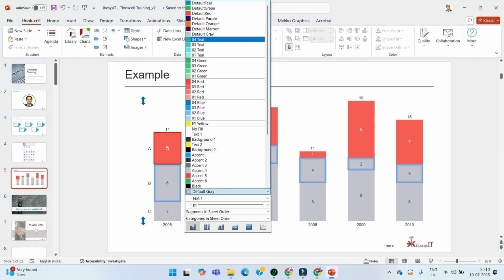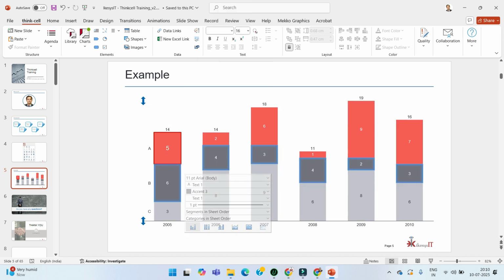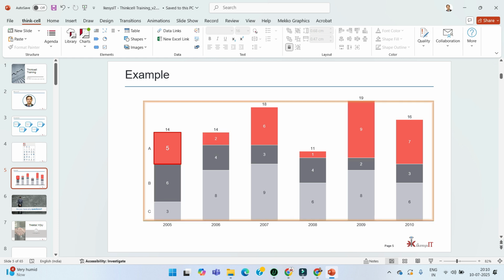Change it to some other color, let's say dark gray, and you can see right now A has red color, B has gray color, C has a light gray color. So we have changed the series colors: series A to red, series B to gray, and series C to light gray.